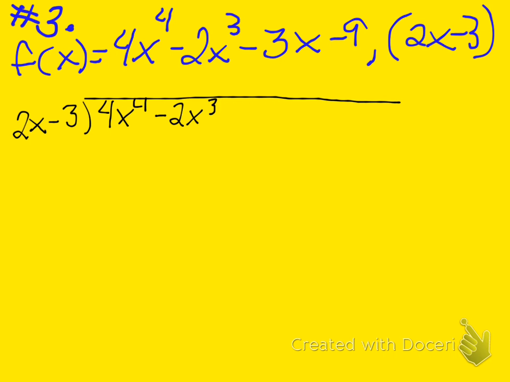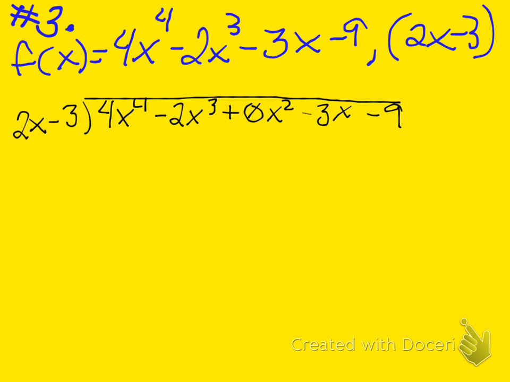What about x squared? When I'm looking up here at the top, I do not have a term that has an x squared, but I need a placeholder for it. So I'm going to put plus 0x squared, because 0 times anything is 0 anyway. Next it's expecting a term of just x to the 1 power, and that's negative 3x. And of course, it's looking for a constant, and my constant here is minus 9. So now that we have everything set up, I am ready to start dividing.